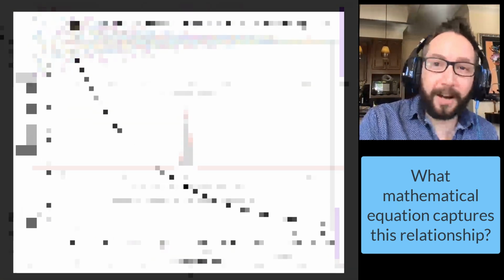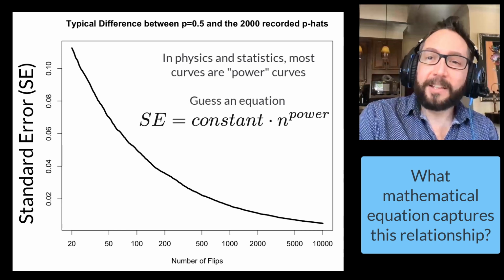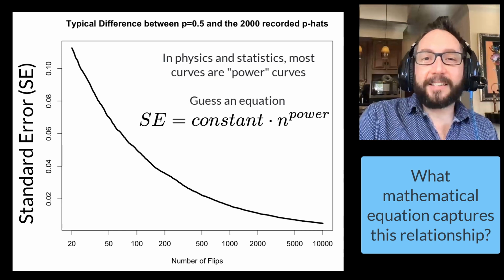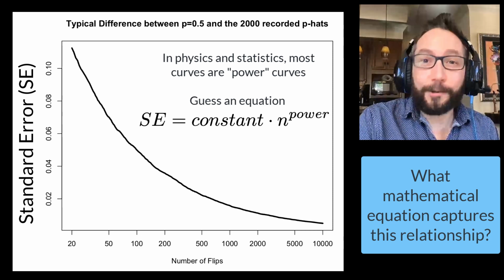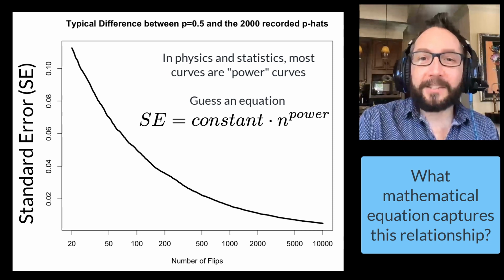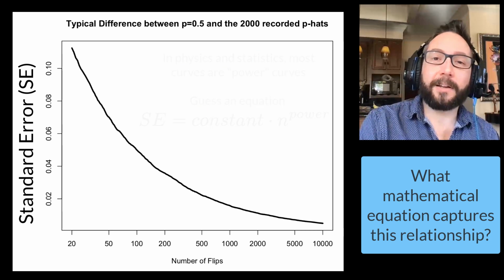It gets smaller as the number of trials increases, but not really quite in a linear fashion. There's some sort of curvature. That standard error seems to be getting smaller fairly quickly as we get the first few trials under our belt, but that standard error starts decreasing slower and slower as time goes on.